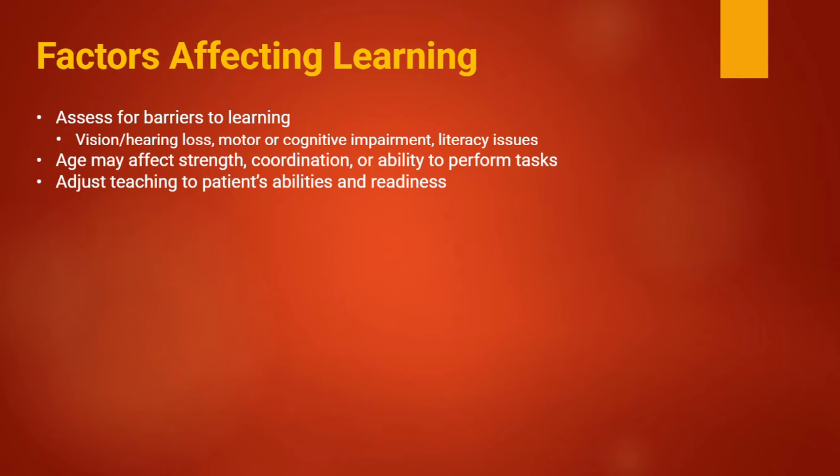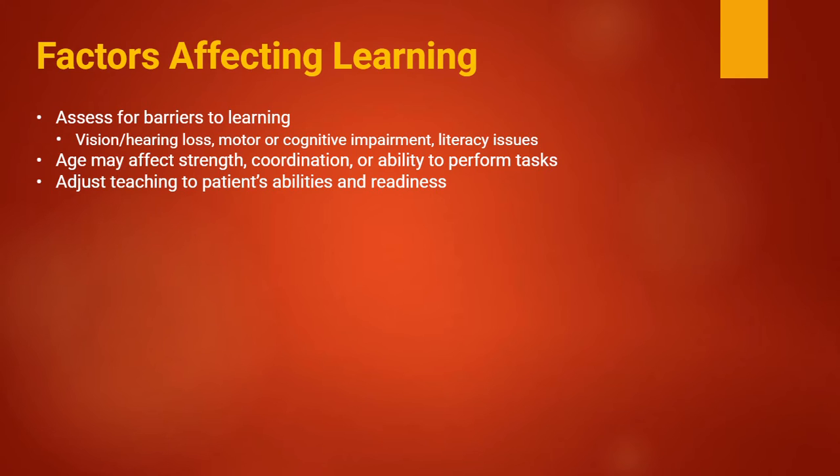For these patients, nurses can use large print handouts, visual demonstrations, or written summaries to reinforce key points. Motor limitations, like tremors, weakness, or poor coordination, can also make it difficult for patients to perform tasks such as drawing up insulin or opening pill bottles. Occupational or physical therapy consultations can help improve technique or recommend adaptive devices.